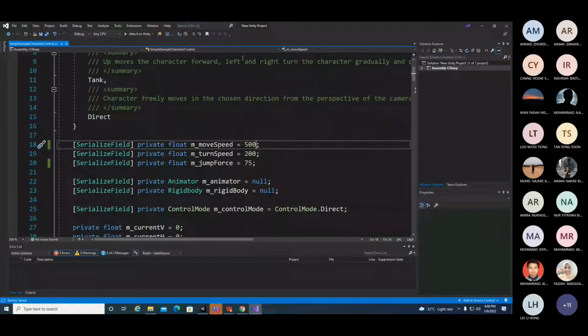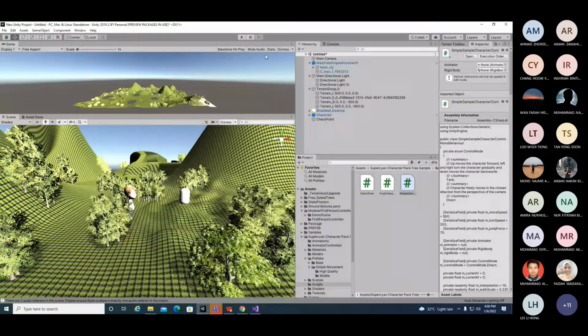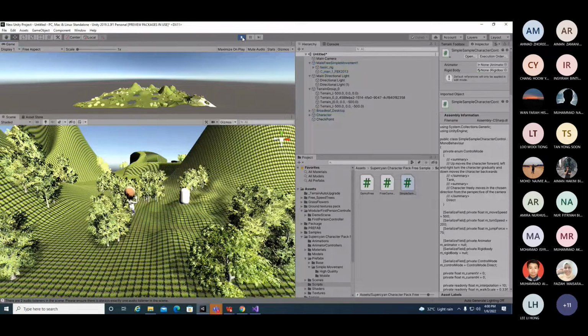Save, and then play it again. Okay, guys, so it's moving faster right now.